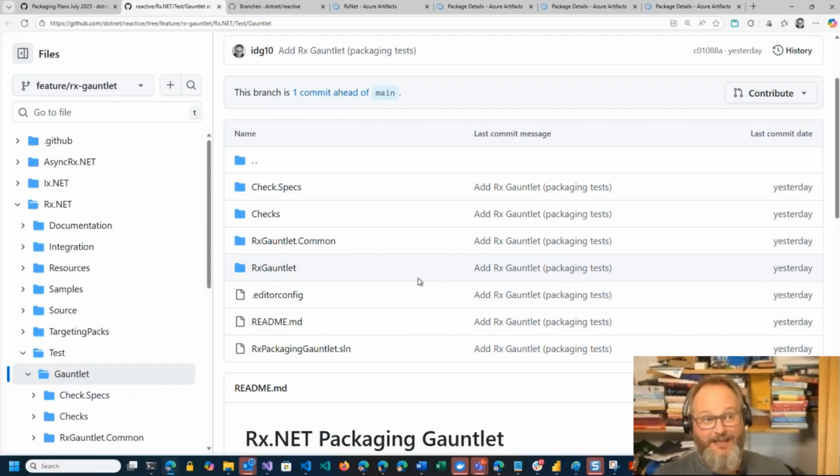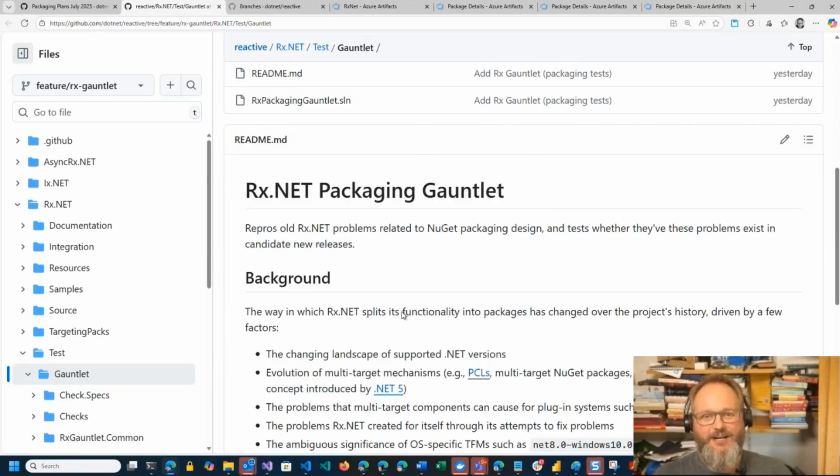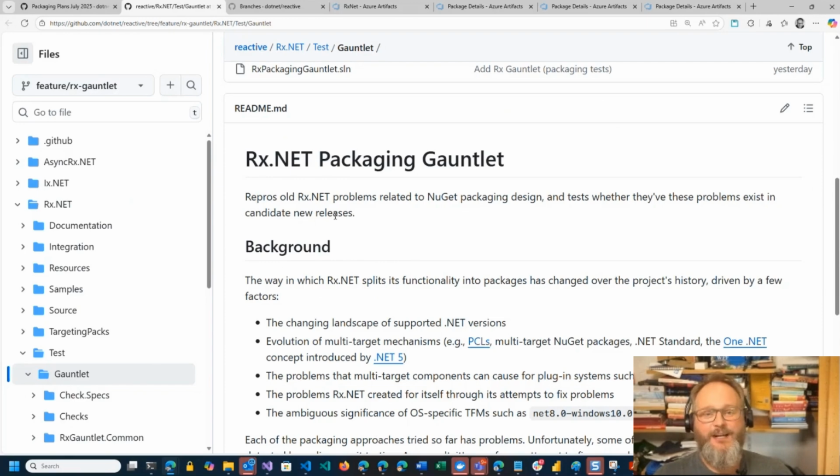The basic theme being, I've written an application that uses two libraries, both of which are using RX. And there's a huge number of variations on that, some of which run into certain problems on certain designs for how to solve the bloat problem. And so this just runs all of them. So the idea is you come up with the possible solution and you run it through the gauntlet and it will tell you how well it stands up. So we're going for this evidence-based approach where we actually build out the proposed solution and then we run it through the gauntlet and we see what happens.